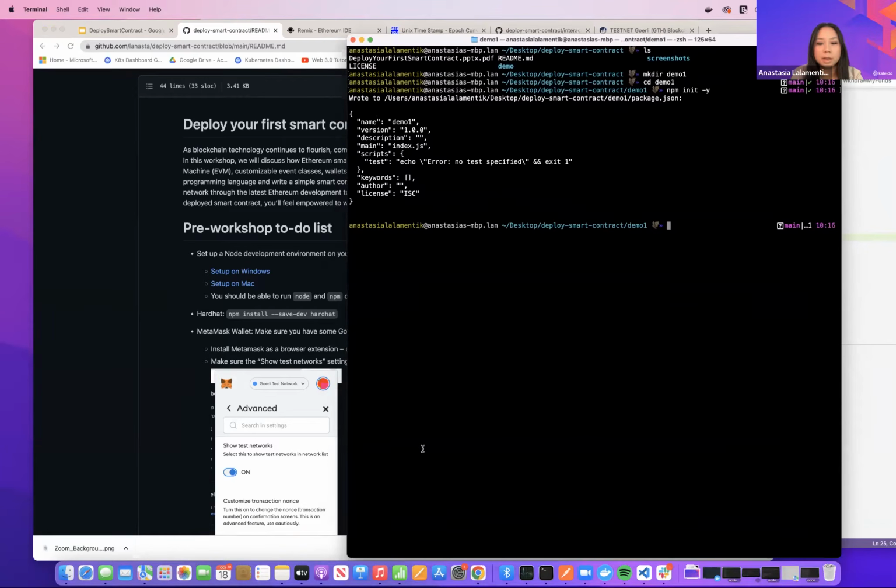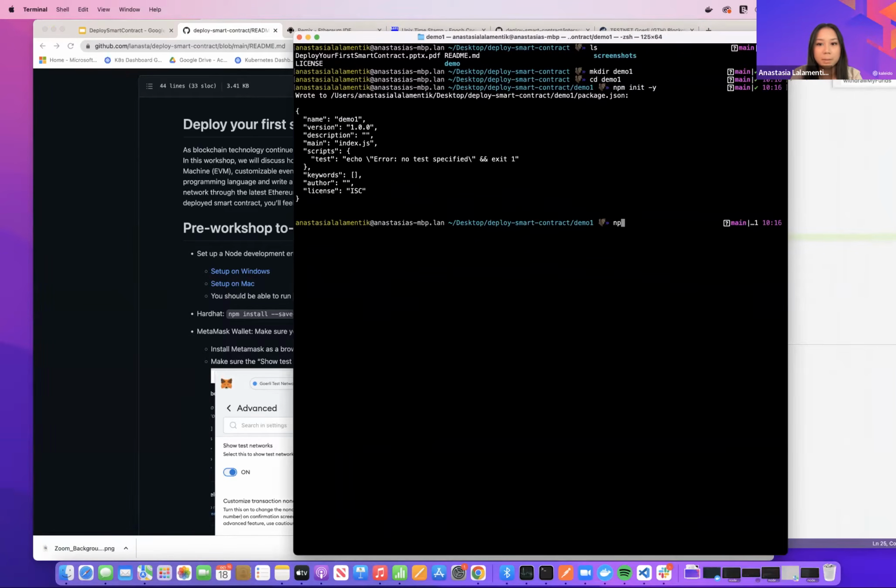All right, so now I'm inside of the demo 1 folder and I want to initialize a Hardhat project. So I'm going to type in npx hardhat. It's going to start initializing and installing some stuff into this folder.